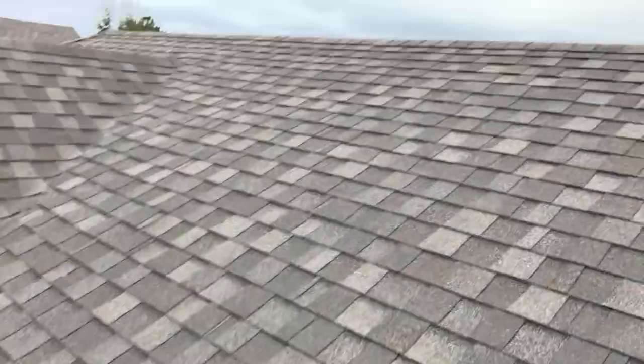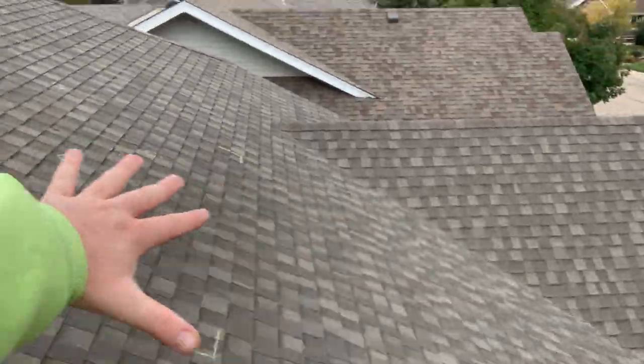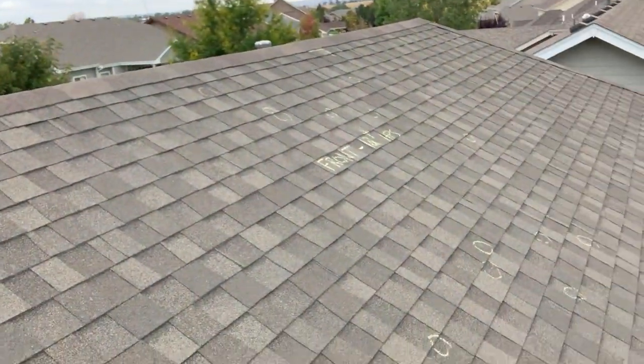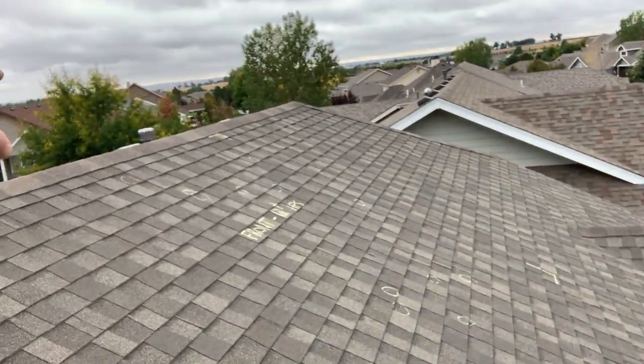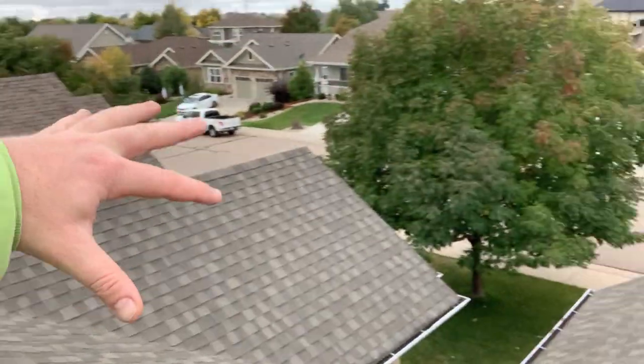I'm going to give you an overview here. This is the front — we call it the elevation of the house. You can see out there is a street. This roof was called in for damage from a hail and windstorm to the insurance company. So what the insurance company does is they send out what's called an insurance adjuster — that's just a person who comes out, documents the damage, takes pictures, and submits the claim to the insurance company. This section is 10 feet by 10 feet — we call that a square. They measure off one of those sections on each portion of the roof.